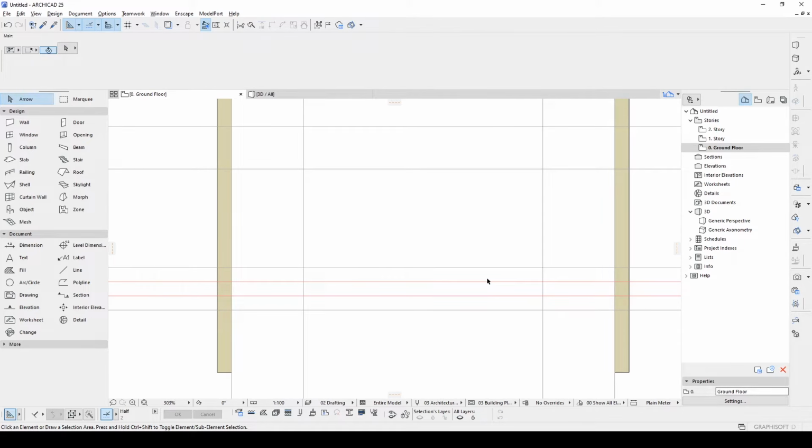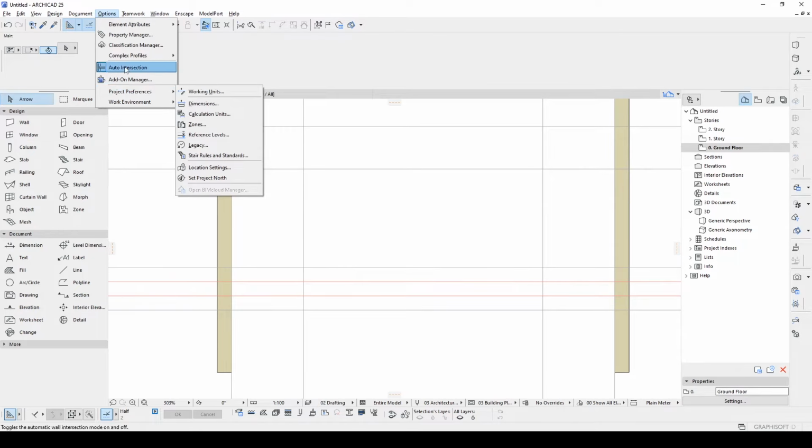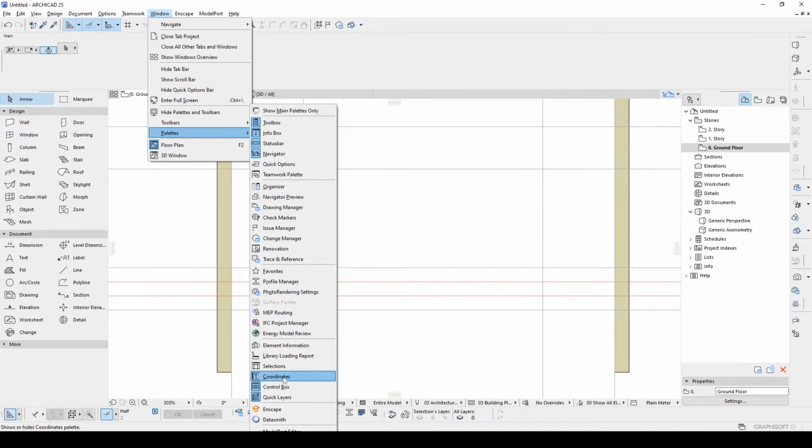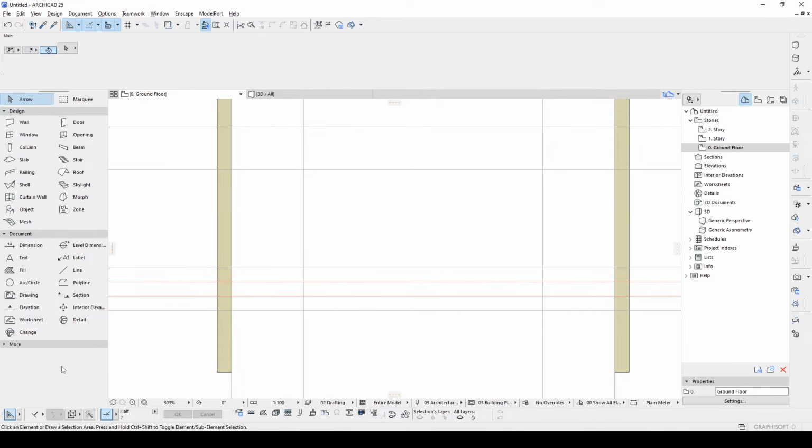Once we have done that, we need to divide this into three parts. In order to achieve that, we are going to use the division tool. You can reach that tool from Options, Windows, Pages, and Control Box. This is the control box, where you can find the division settings. With the division settings, I'm going to use these division options, and I'm going to input 3 here.